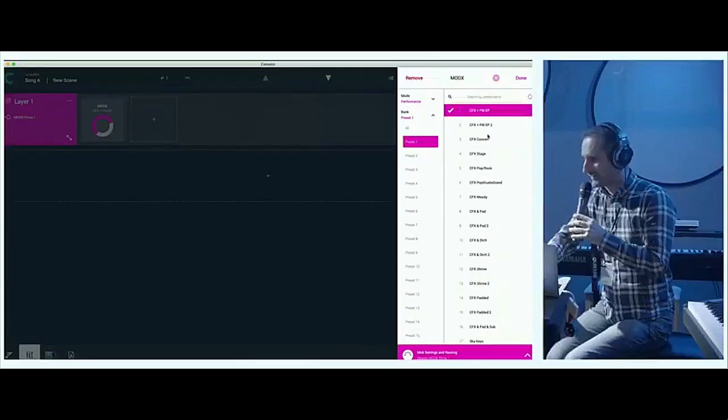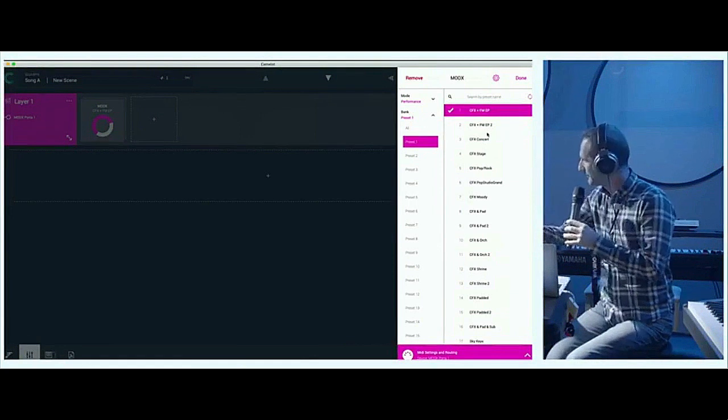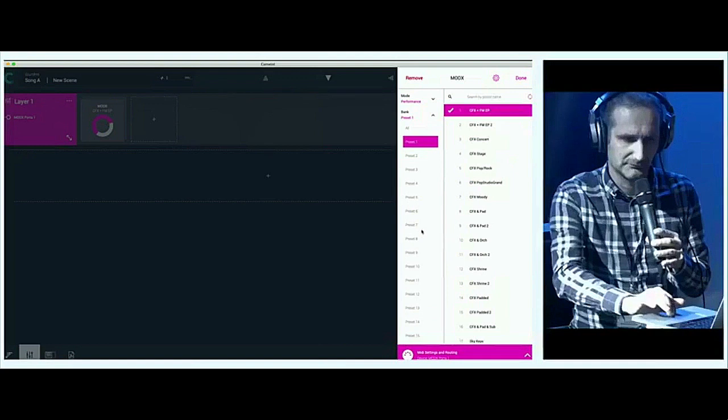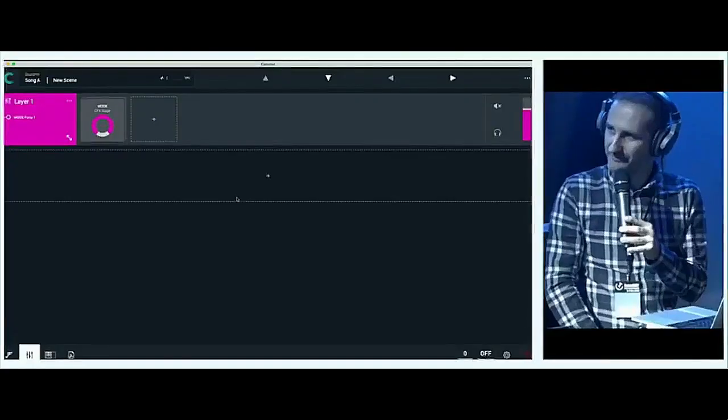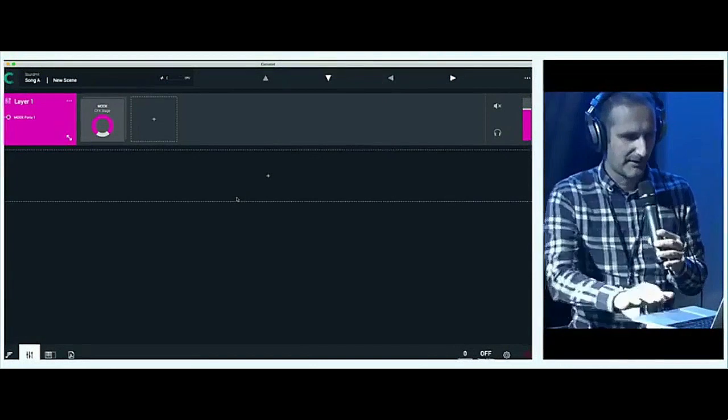So I select the MODX item, and I prefer the CFX stage because it's a single part performance. Is it ready? And we selected it. If you need a little more volume, I can turn up the volume. Yes, perfect.